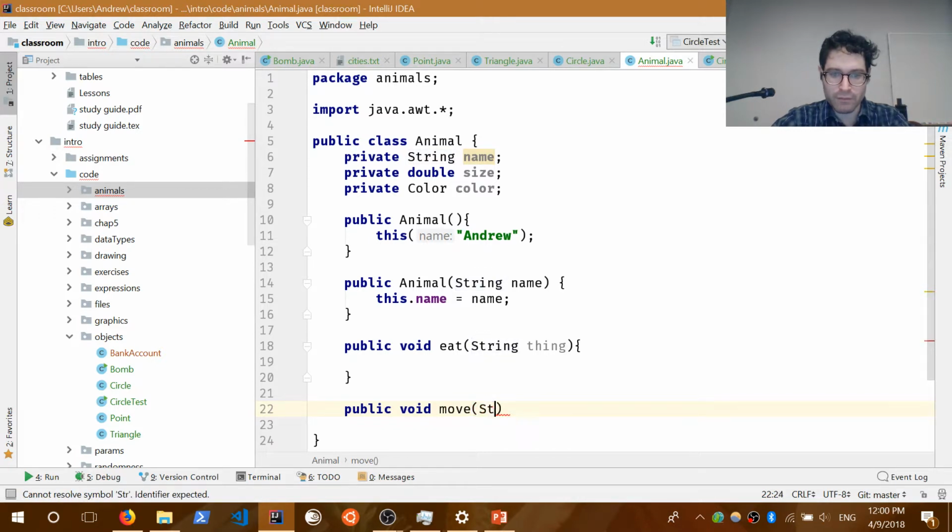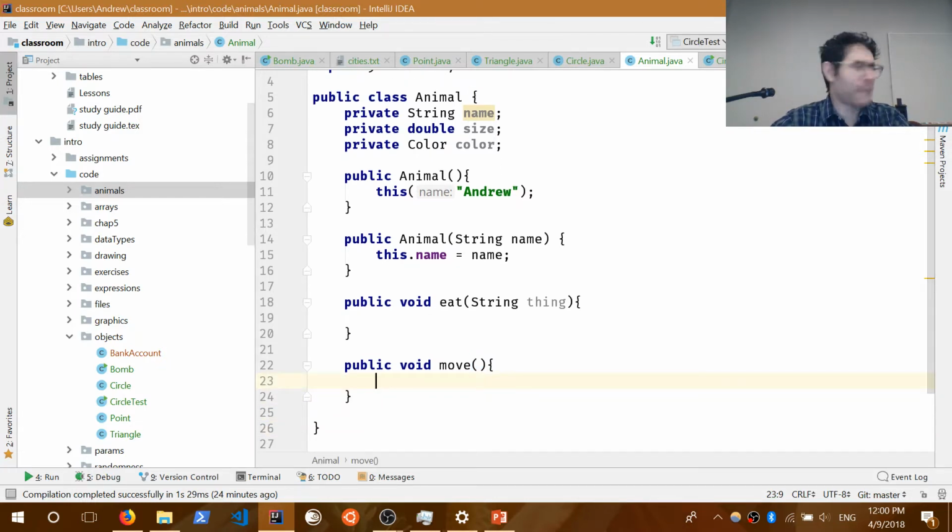Now, animals move differently. All animals move very differently, right? A fish swims, a bird flies, and sometimes walks a bit. Snakes slither. All sorts of animals move differently. If I'm an animal, I don't really know what type of animal it is, so I'm just going to say system.out.println this dot name, this animal, plus moved generically, right?